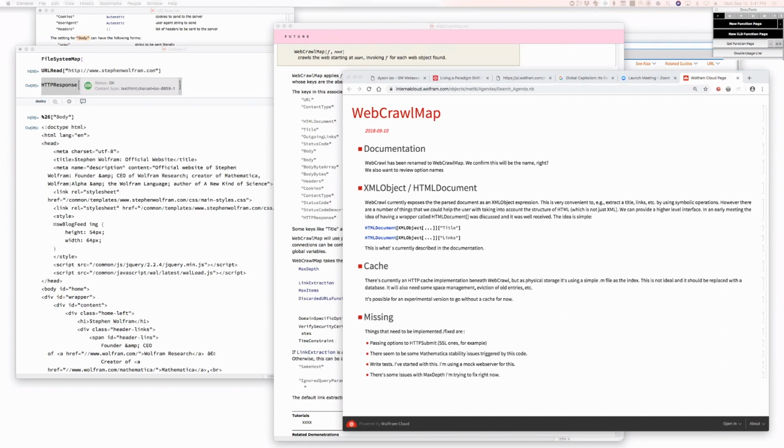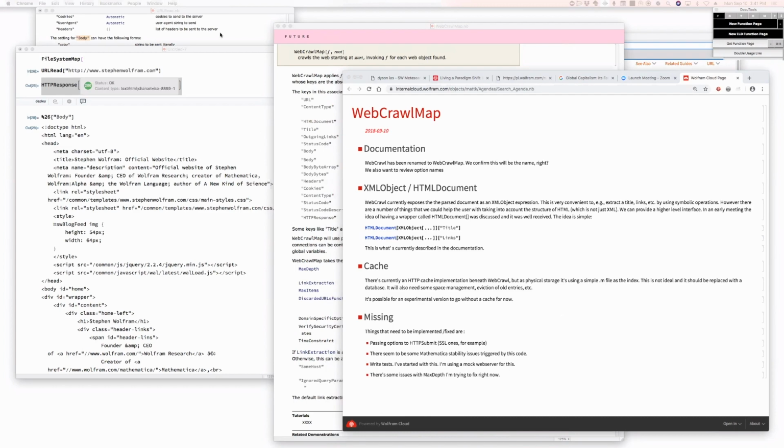Yes. Right. So if we know that we have HTML documents, there are certain rules and things that we can do to provide a higher interface. No, I understand, but I think the correct answer is that HTML document is a symbolic representation of HTML that is an import for an actual raw HTML page. I don't think what you've got here is sufficient. I think this is part of what we need, but I think the full HTML document should be a nice symbolic representation of all of that HTML, and that's exactly what Ricardo was working on. Am I making sense?